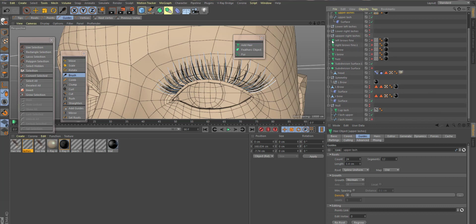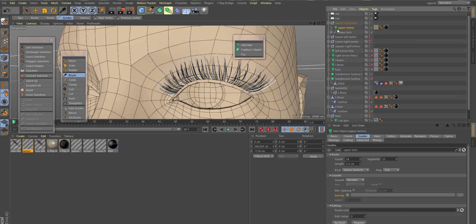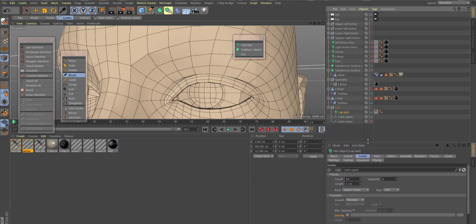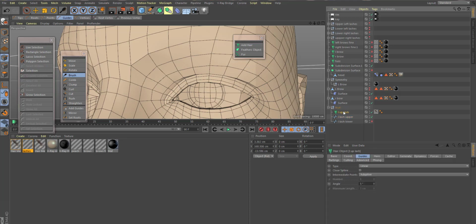And I can demonstrate this, in fact, right now by turning off the visibility of these lashes in there, and turning on the visibility of these. So you should be able to see what's going on with this. So we've got the upper eyelashes based upon this.